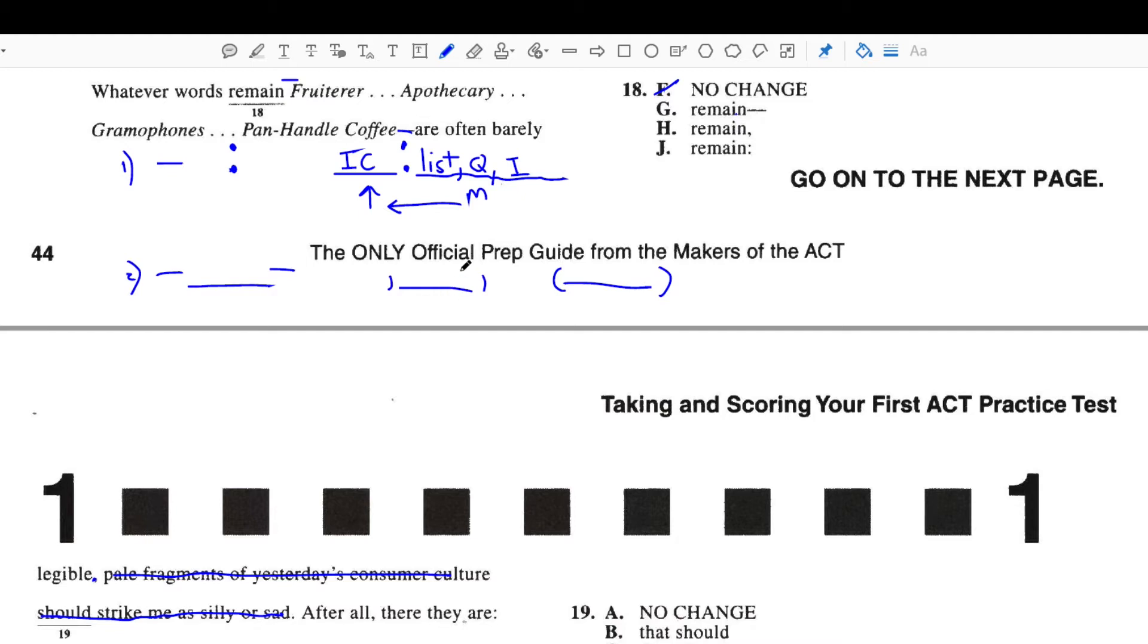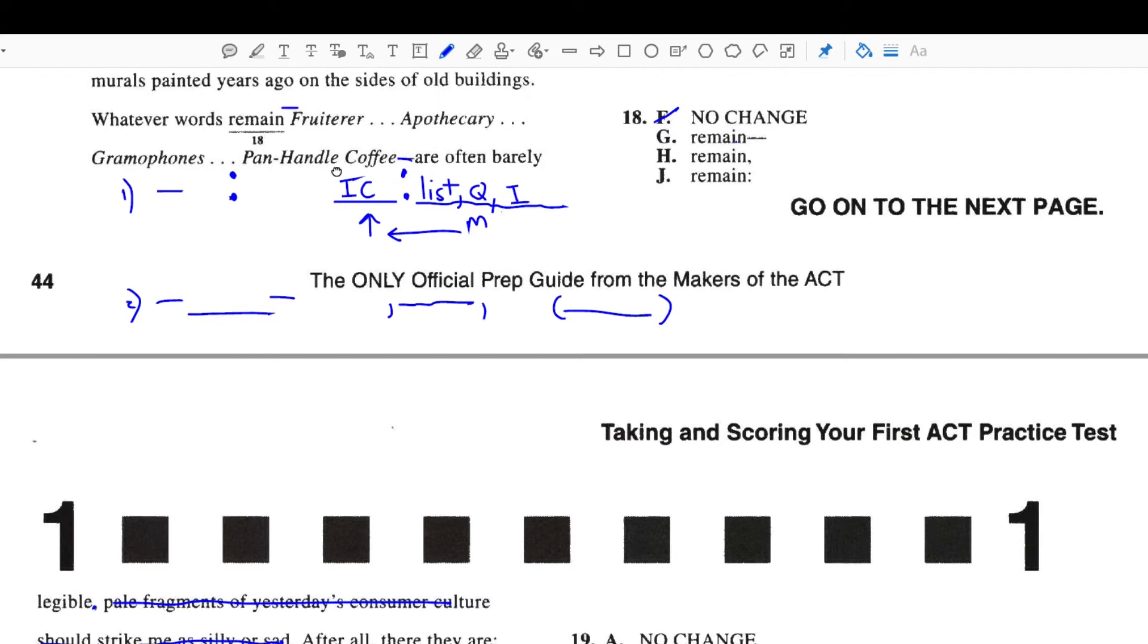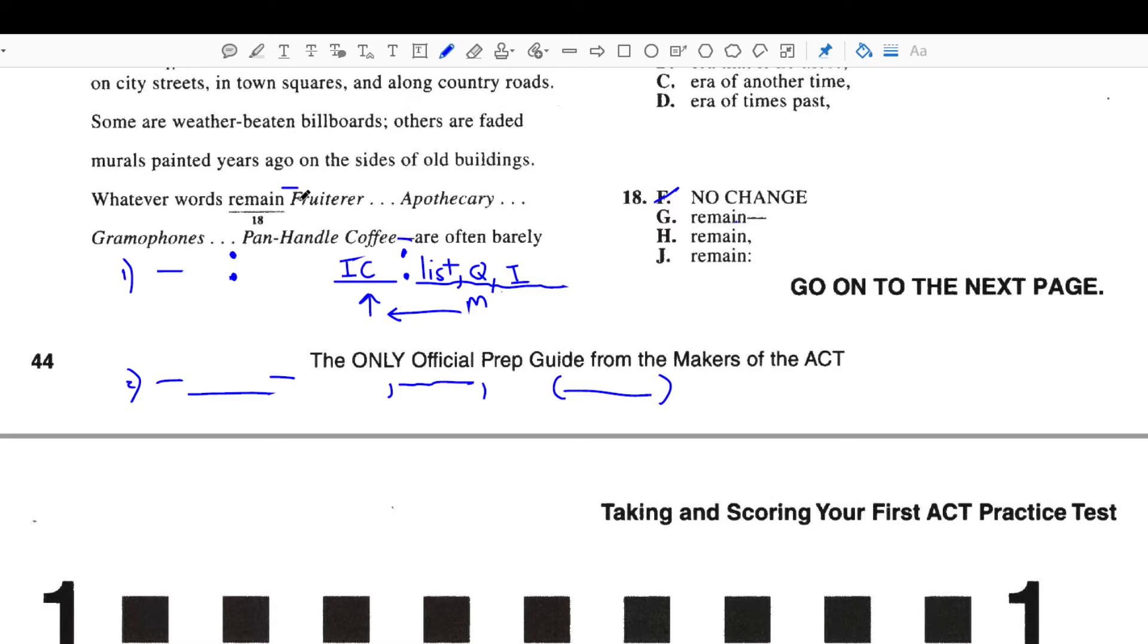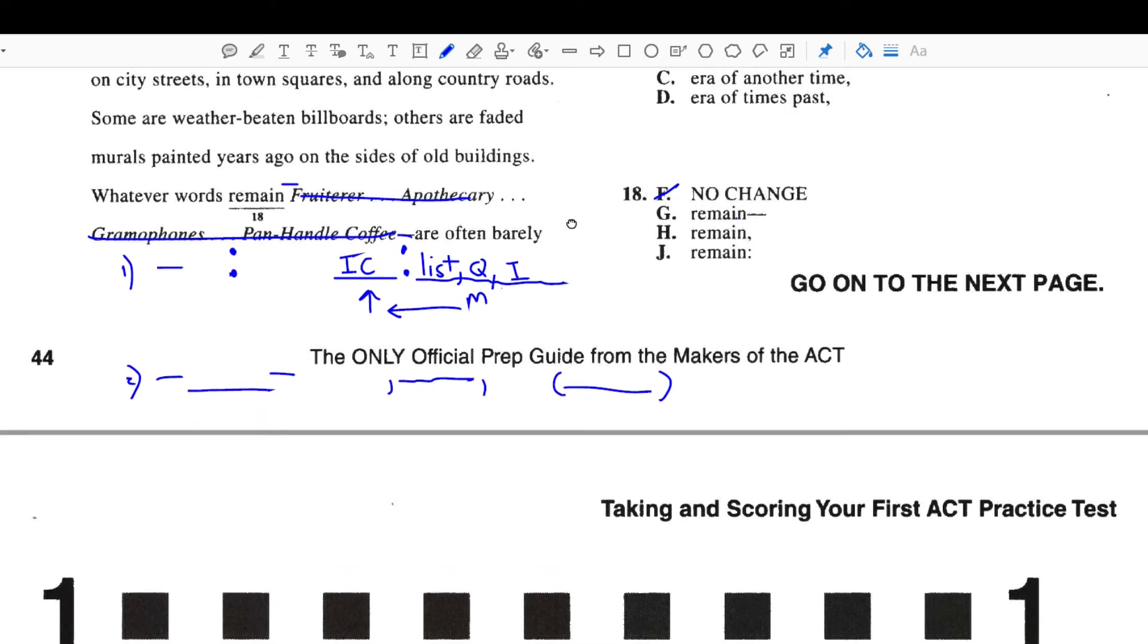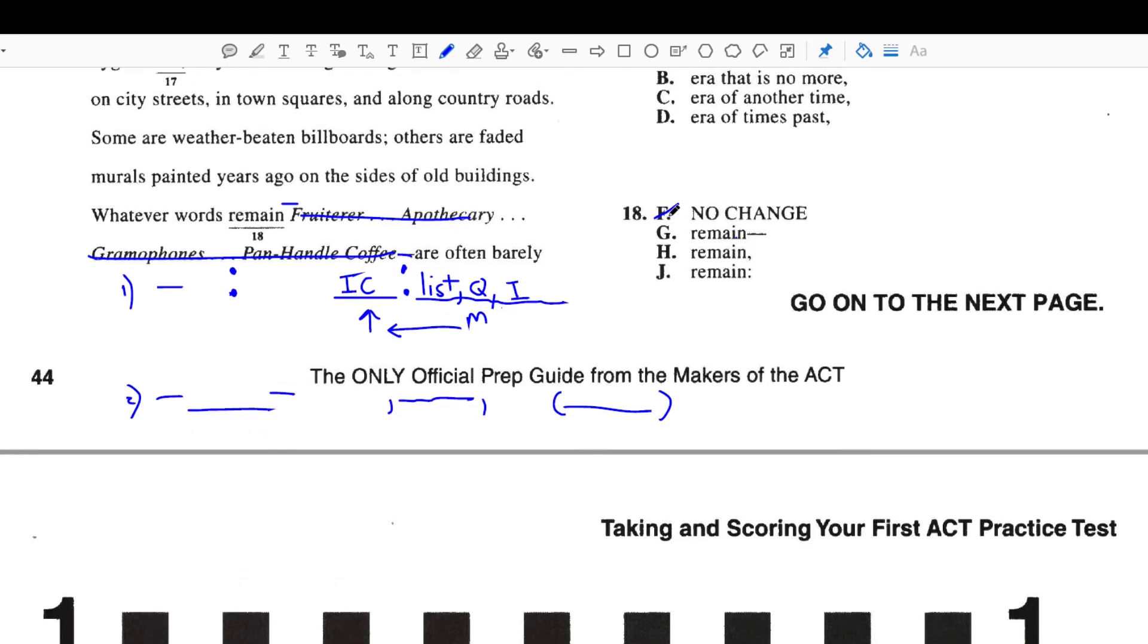And this one looks a little awkward. So I'm just going to get rid of that and we'll put it up here because these are commas. Great. So let's take a look and see if we have any non-essential information. Well, if this all was non-essential because it would have been separated by the two dashes, the rest of the sentence should read just fine. Whatever words remain are often barely legible. Perfect. That sounds fine. I correctly annotated that. I took out the unnecessary information. And so answer choice G would be just fine if I put the two m dashes there. So let's circle G. But let's go through the other options and see why they are also incorrect.